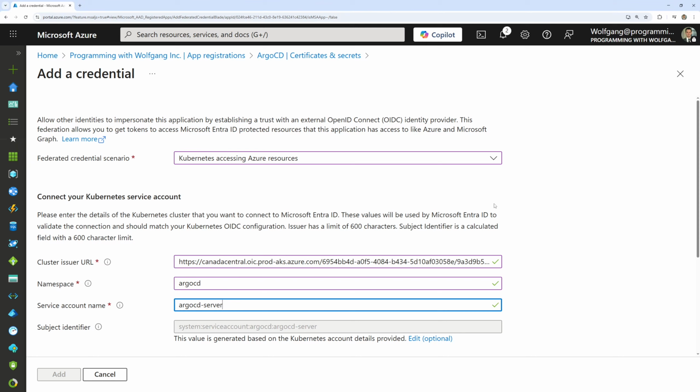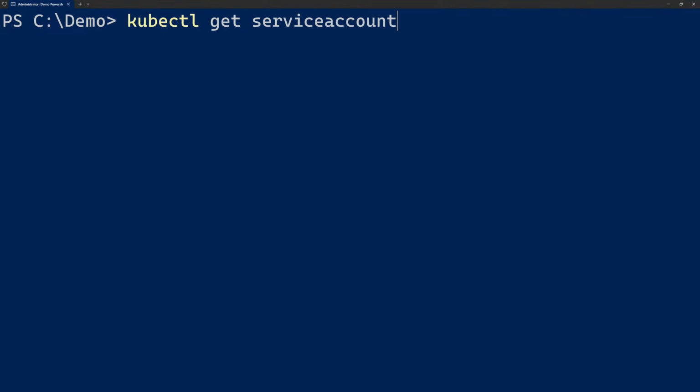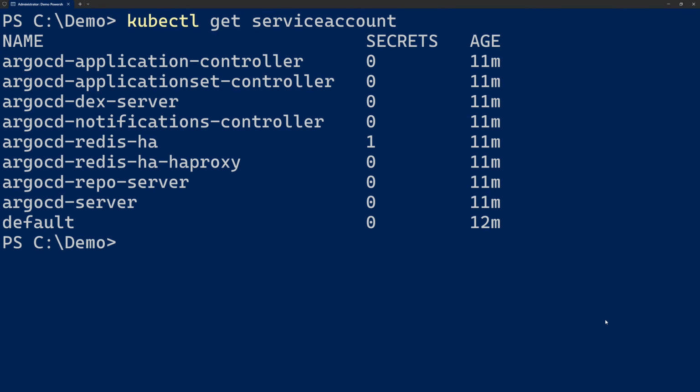But let's quickly switch over to the terminal and check that's correct. So here in the terminal, let's clean this up, and then we do a kubectl get serviceaccount. Now we get all the service accounts from the argocd namespace. And here we have the argocd-server service account.